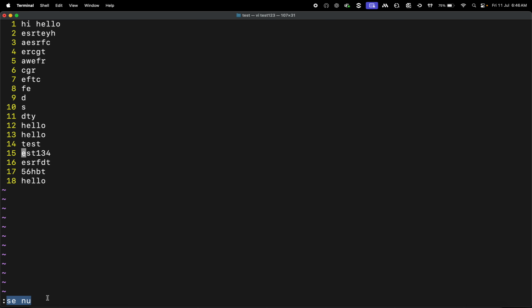Let's say I want to, maybe what's the most common one? I want to go to line number 16 as an example. Colon 16. See the cursor, it went there. See, I want to go to line number 4. Colon 4. See the cursor went there. See here. You got it? Like that, you can go to any line number.